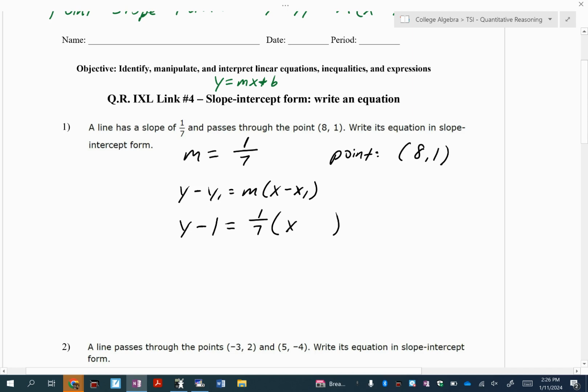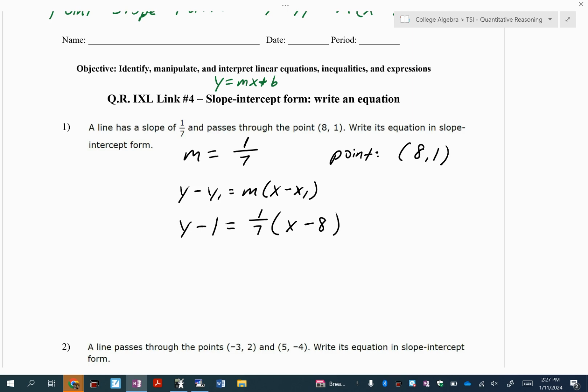Okay. And what is our x value? It's 8. So I'm writing x − 8. You've got to think opposite. Now, this is the answer, but it's not the answer. This is right. If I type this into a graphing calculator and graphed it, it would have a slope of 1/7, and it would go through (8, 1). Well, the reason you have to keep going is because the problem says to write the equation in slope-intercept form.